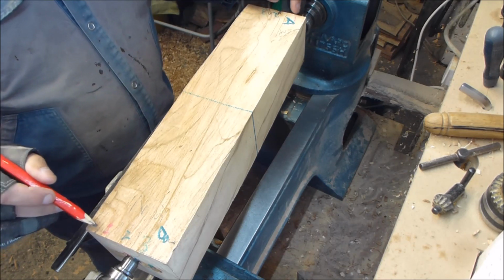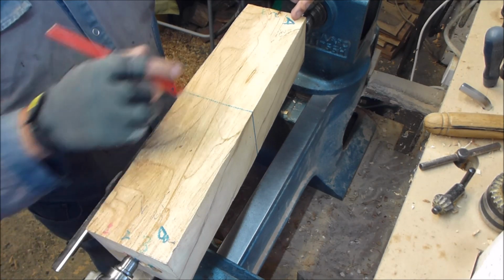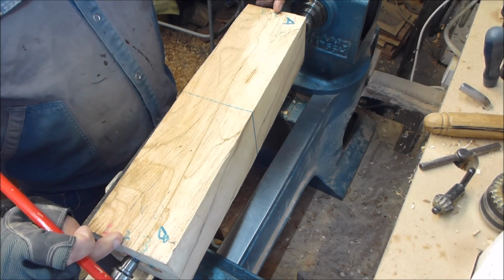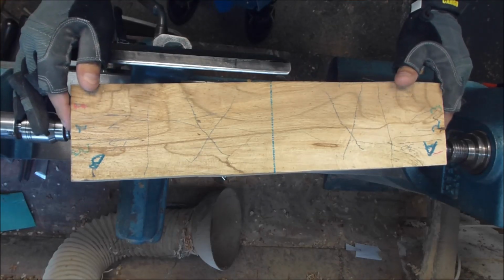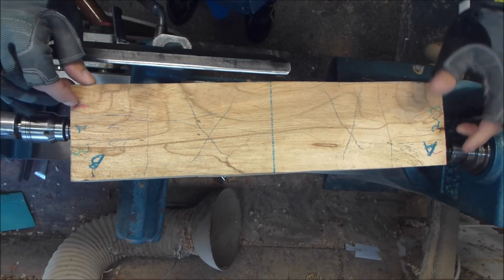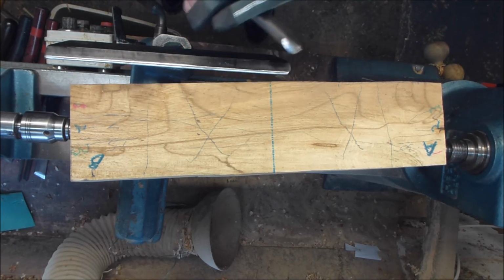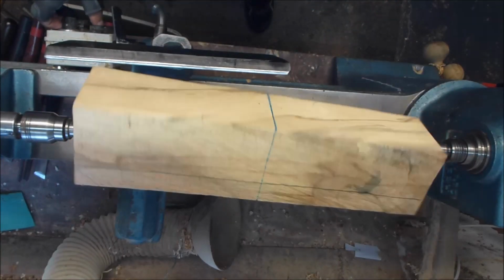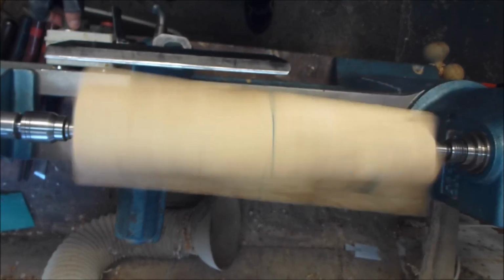Then you basically turn, lining up from number one to number one. Number one goes directly to number one, number two goes to number two, and number three goes to number three when you're putting them between centres. The blank is between centres, and I'm going from point number one to point number one. I use a 5/8 bowl gouge to rough it down, and I'm roughing down side B first. Just take it nice and easy. This is going to be a bit wobbly, so you have to go nice and slow.